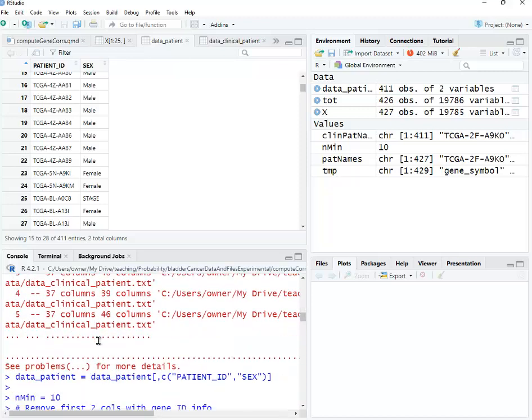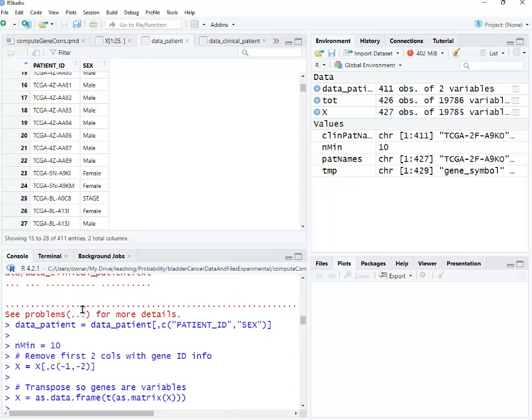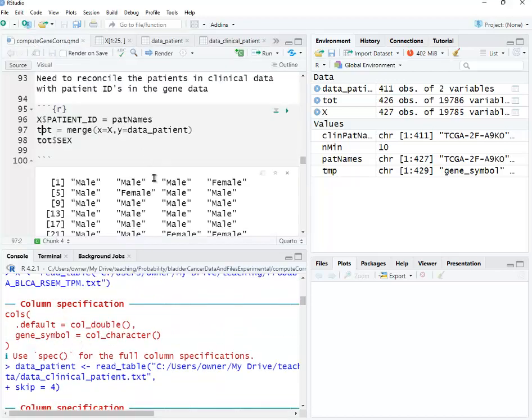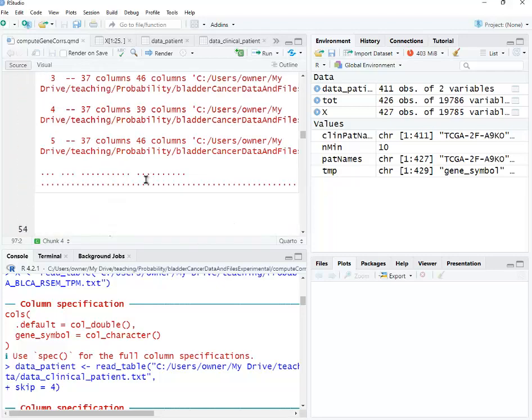And then here it's patient ID and sex. Okay, that's strange. All right. I think I want to do this again. Let's go back here and try this. That's really strange.